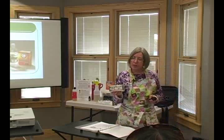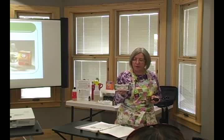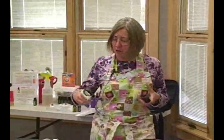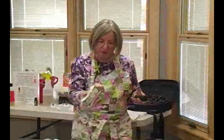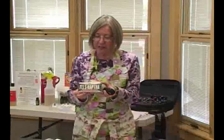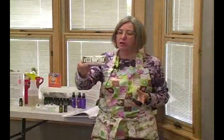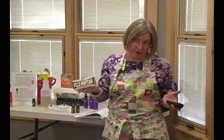I've actually started using this instead of a lot of stain remover stuff, and it works excellent. I was eating a pomegranate. And you know what pomegranates do, right? When you're cutting them open, they splash all over you. And I had pomegranate juice all over my nice pink top. And so all I did was wet the shirt a little bit. And this is like a bar soap. I wet the bar soap and I just rubbed it on the garment and let it sit and soak. And all that pomegranate juice was gone. So, anyway, this is a great, much more natural product than a lot of things that are on the market.